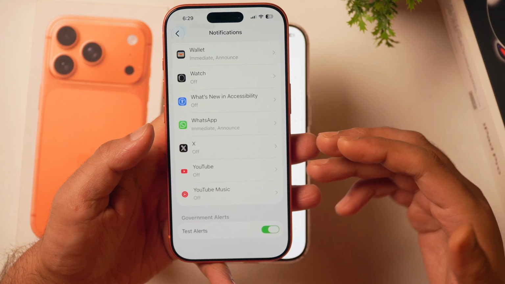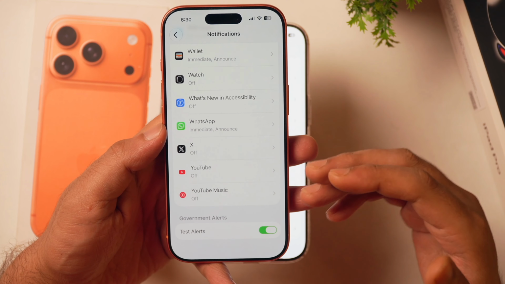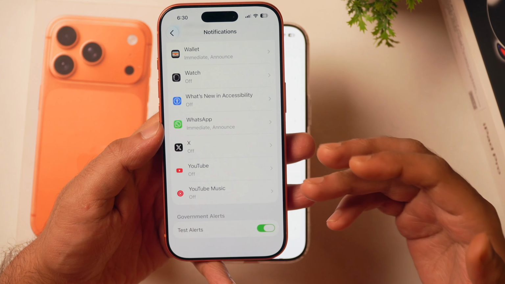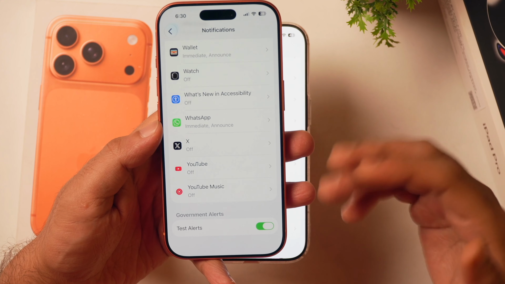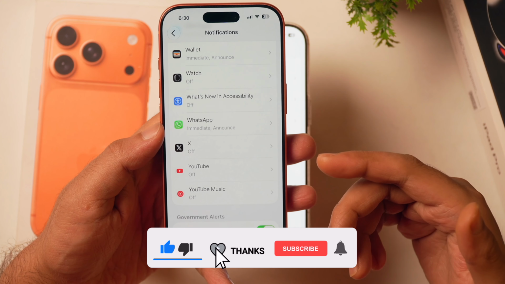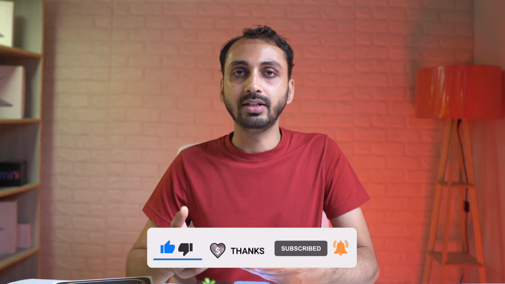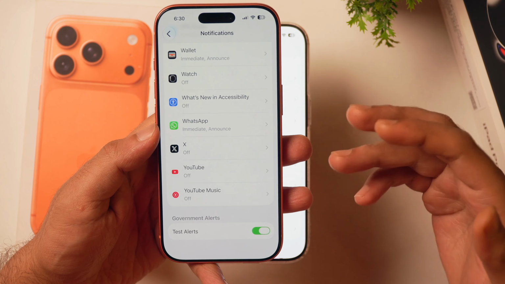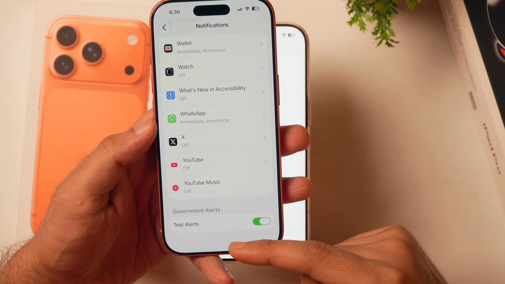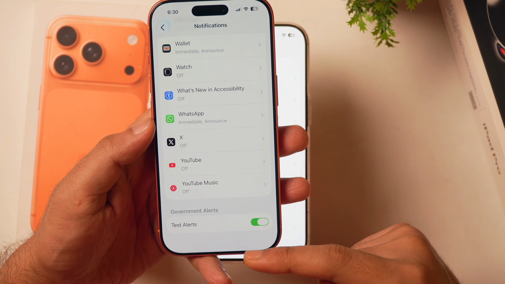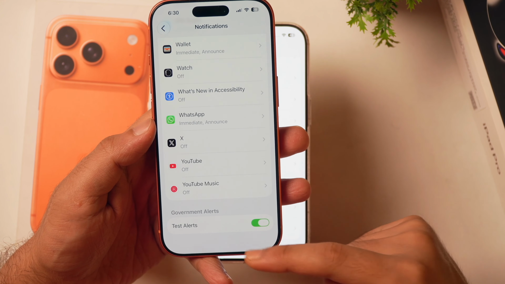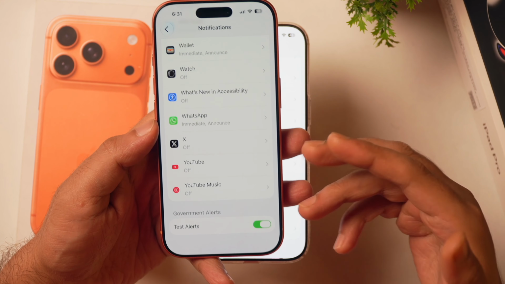But it is worth noting that in order to get emergency alerts and other such important notifications from the government, you have to have at least one SIM card or cellular connectivity enabled on iPhone. And that is the rule in my country, India. Depending upon the country you live in, the rules may vary and you might get more or less options here for enabling or disabling the emergency alerts on iPhone or iPad.